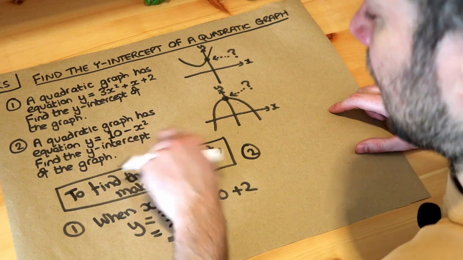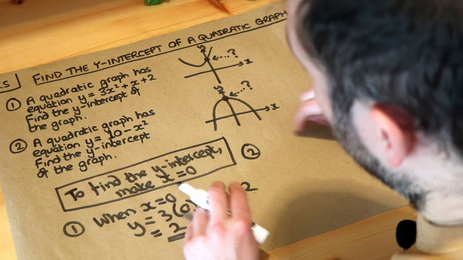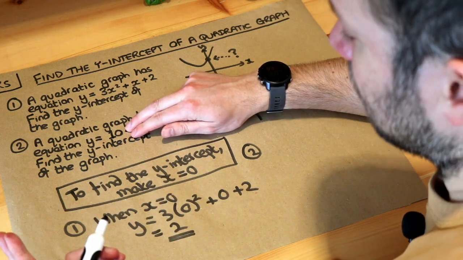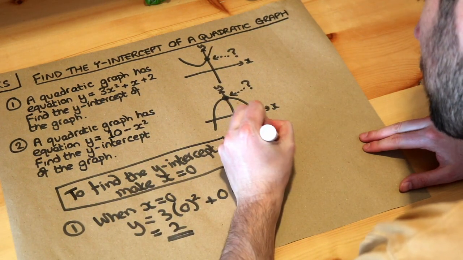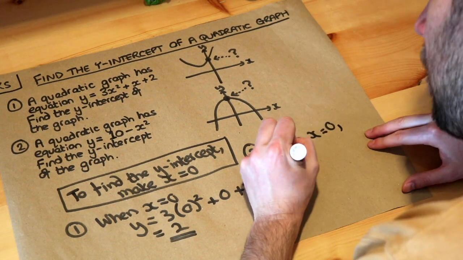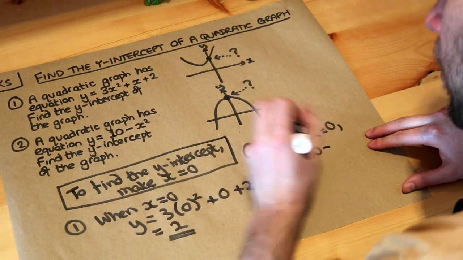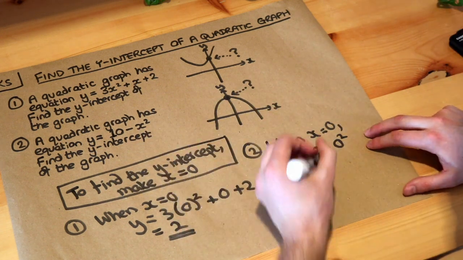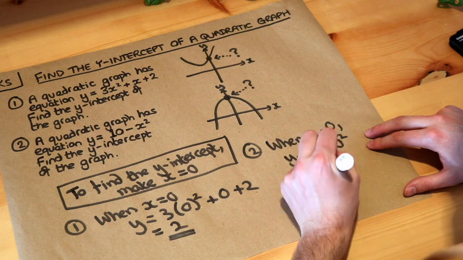y equals 10 minus x squared. If we were to use that same trick, if we wipe out any x terms, that's an x term, you can see that the y-intercept is going to be 10. But let's just do it formally. When x is equal to 0, substitute that in, y is equal to 10 minus, if x is 0, 0 squared, and 10 minus 0 is obviously 10, so the y-intercept is 10.